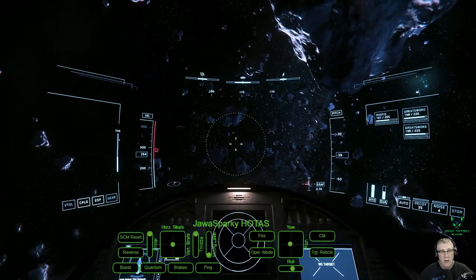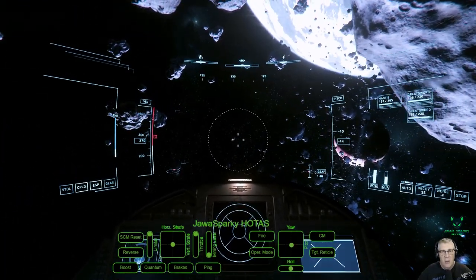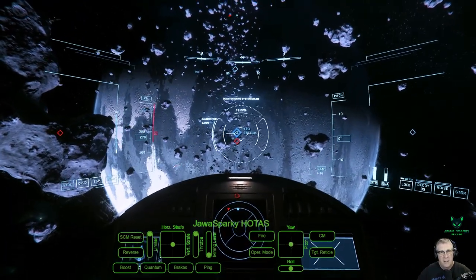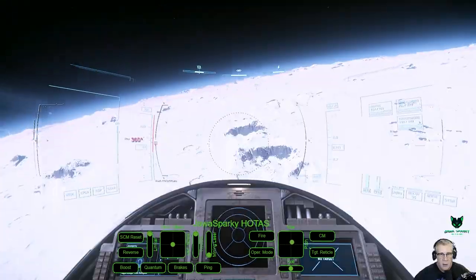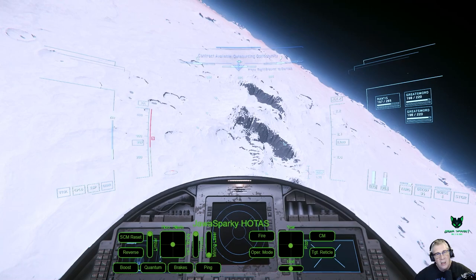So this is my preferred method, and I still need improvement on that, but I've gotten a lot better than I was. And I just love this HOTAS. So anyway, what I'm going to do is head on down to this moon down here real quick and do some low flying. So I'll see you when I get down there. All right, let's get low and get fast. Get rid of my gimbals here. Don't think I'll need those anymore.